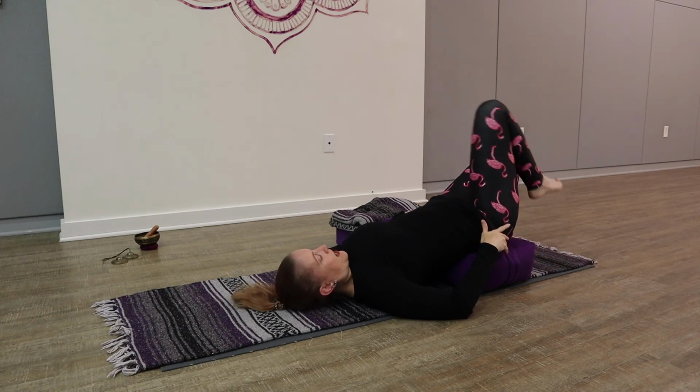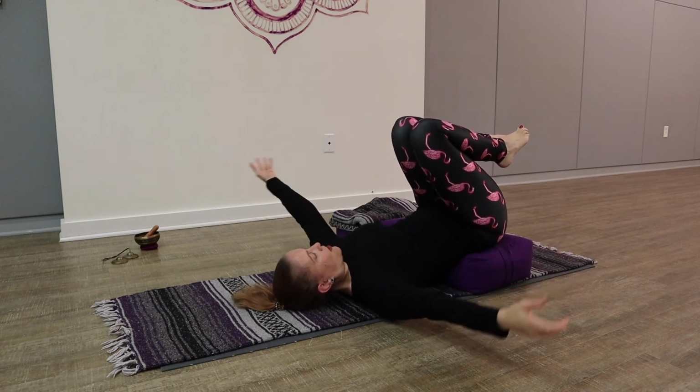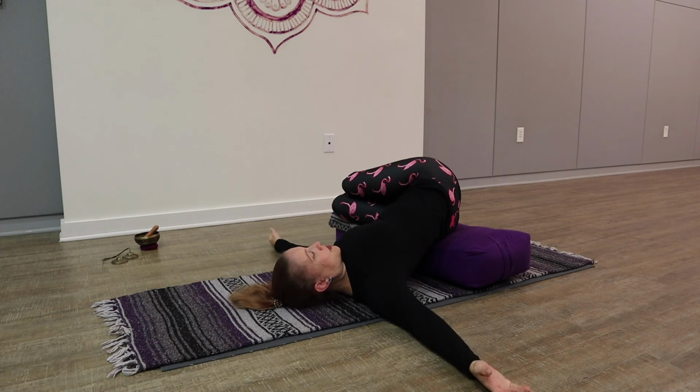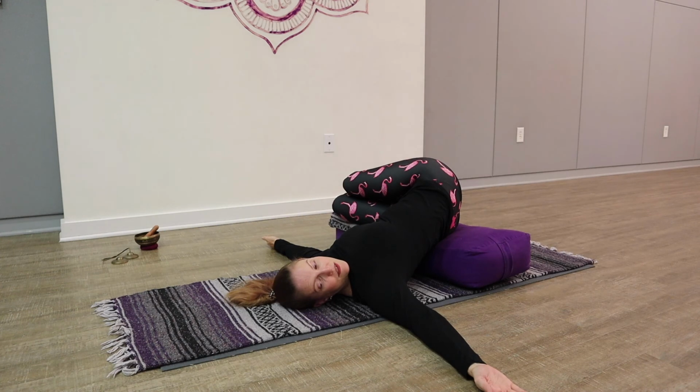And once you're ready, bring the knees into your chest. As the arms open, the knees fall to the left this time. Your gaze could stay up, or you might gaze towards the right hand for elevated twist. Try to let each exhale relax you just a little bit deeper into the posture.